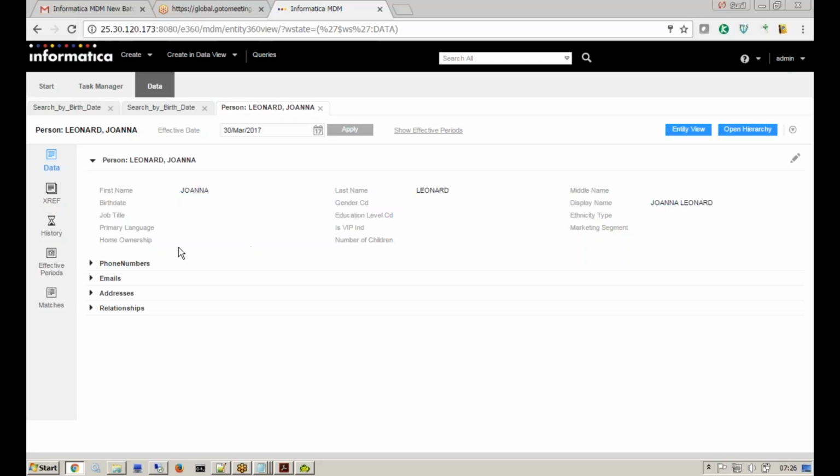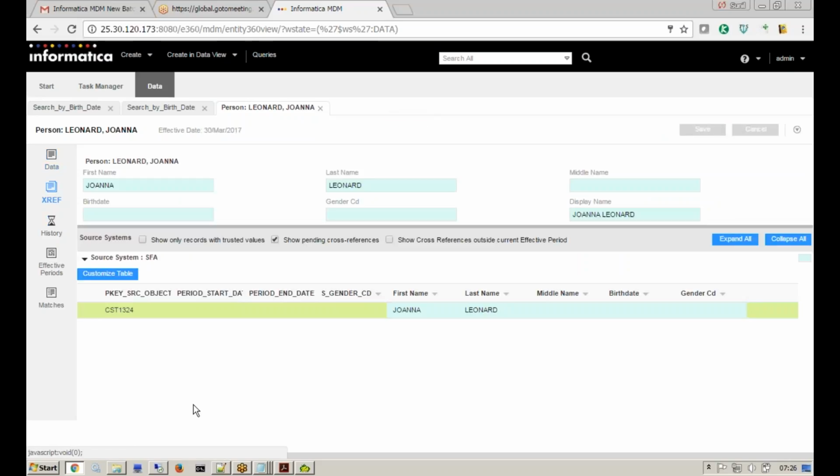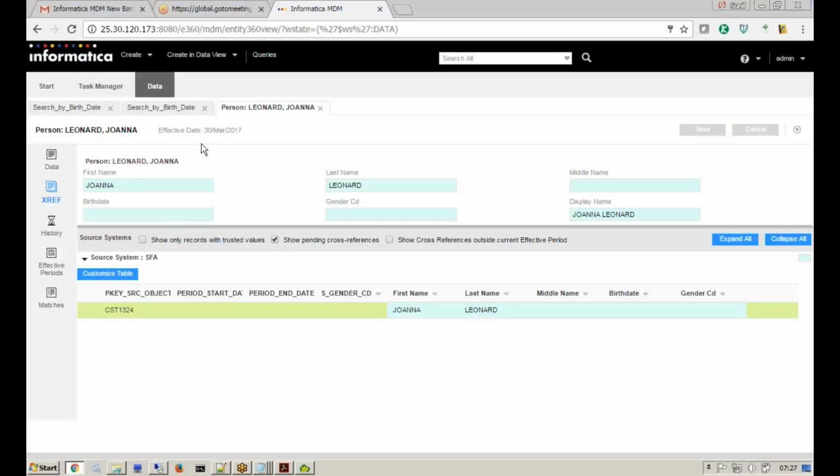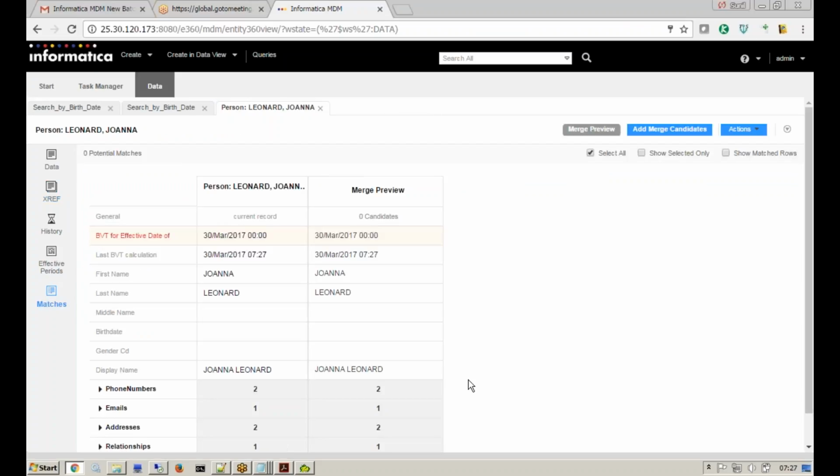These are the details of the customer, to see the cross references. Whatever you are seeing in the database, like party table, party xref, we cannot provide access to these tables to business because that's technical. So we have this interface where they can see this and they can also match the customers. For example, if you want to match two customers, you can match them, see how it looks, and you can merge them also. Merge in the sense that when you merge in the front end, it will merge in the back end as well. This is just a front end tool. Whatever you do here happens in the back end only.